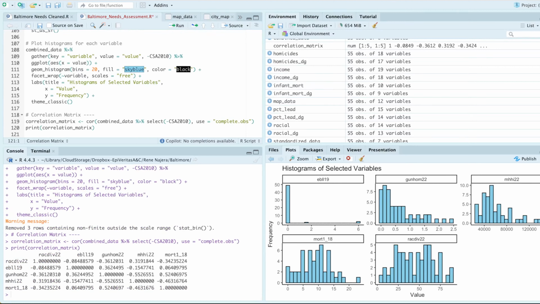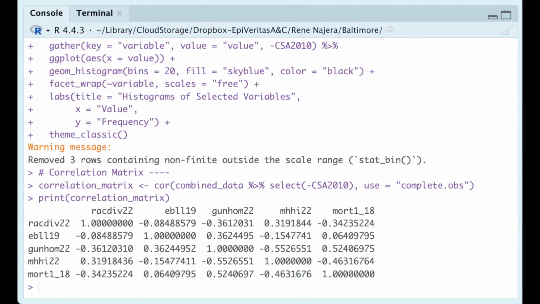So the correlation matrix appears in your console, and from that we are able to see what variables are correlated with what other variables. Remember, a correlation of one is perfect correlation. So obviously racial diversity is going to correlate perfectly with itself. You want values that are as far away from one as possible. That means that they're not correlated, and so they're not informing each other. You're not getting the same information from both those variables. If they're highly correlated, there's no point in putting them in the index together because you're getting the same information, right?